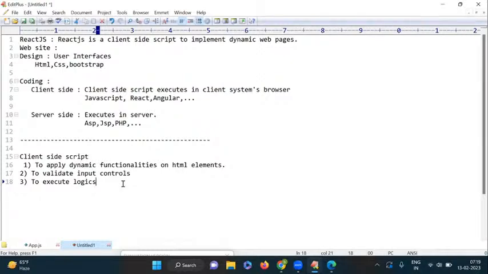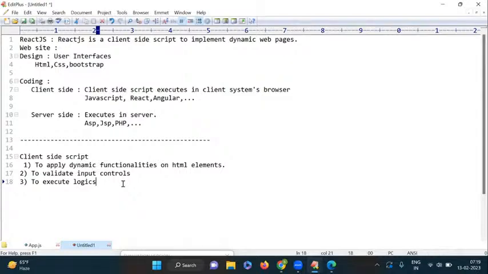Is it clear? Client-side logics are executing in the browser. So these logics' results are very fast. For example, you are implementing a calculator program in your application. To implement that calculator program, you can use either client-side script or server-side scripts.